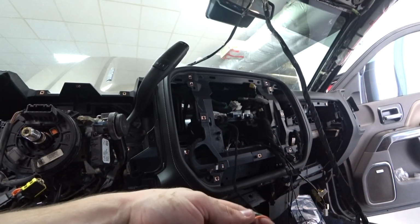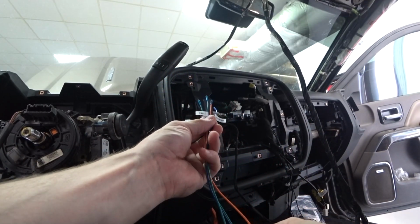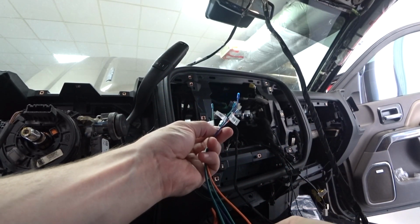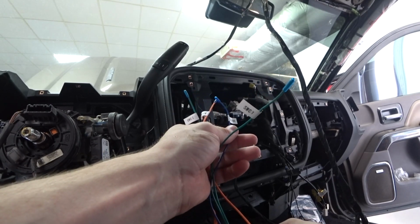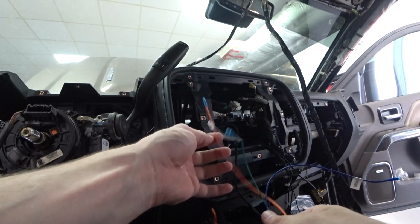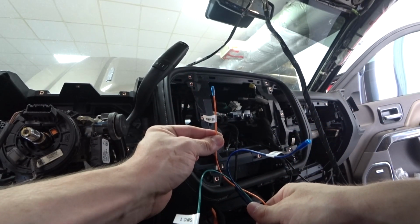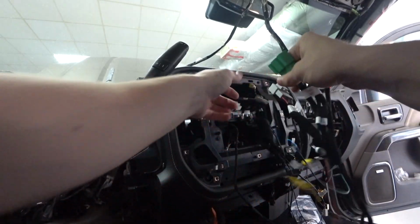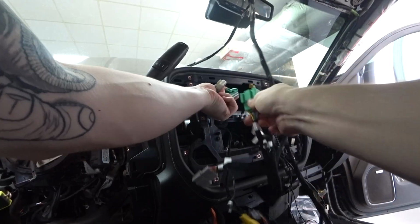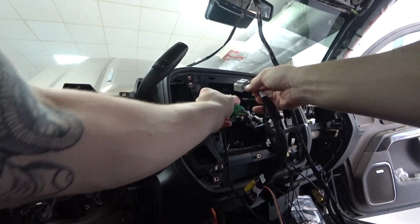And I also see it's got some wires that are capped here, and they say different stuff. Let's see, we got 360 trigger, SWC 1 and 2, and then we also have amp EN, which I believe is amp enable, probably a 12-volt wire that runs from the radio to turn the amp on. I'll probably end up stripping this wire and extending it so I don't have to take the radio back off again to add an amplifier to this. We should just be able to connect our connectors. We'll go green to green, gray to gray.